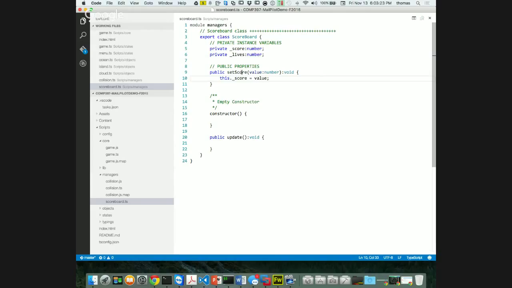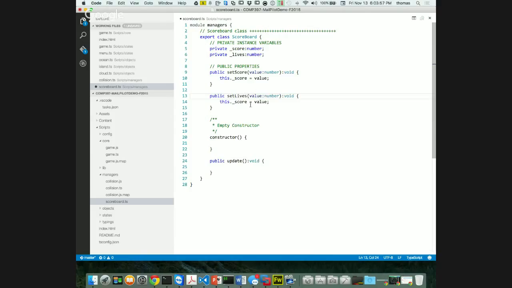Well, I may need another one. What other one can you think of doing? How about increment score? Add something to add score. I can set my score, and I can add my score. I'm going to use my set score method for the first time. When I first set up my constructor or whatever, I can set my score, or if I call it again, I can reset my score to 0, right? But that's the only time. And same thing with set lives. So if I was going to do the same thing with set, I'm just going to copy this and change it to lives for a second. That's my setter. So I'll say set lives.